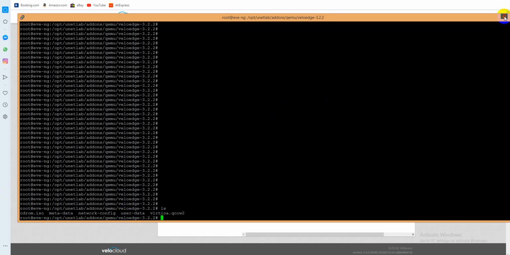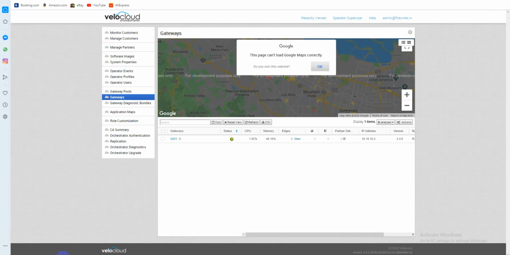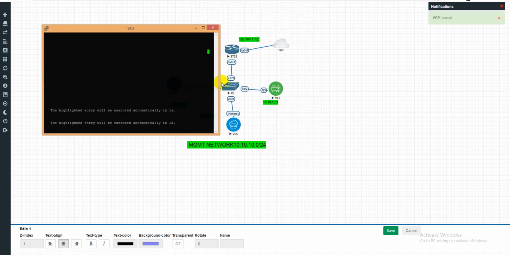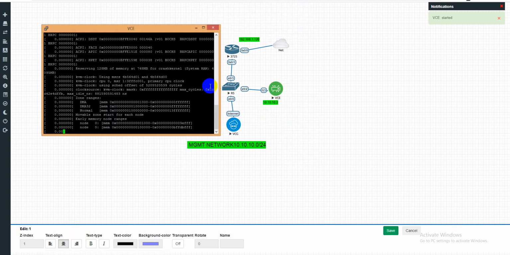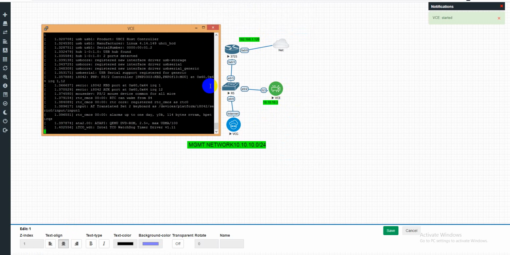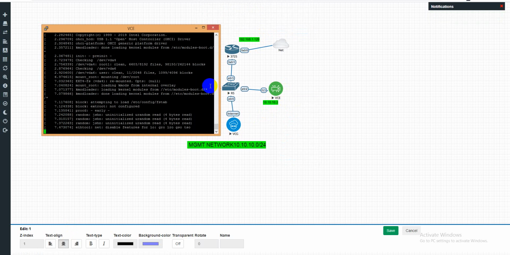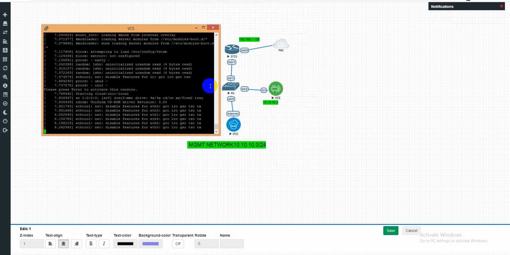Now I will go to our VCO and start it here. It will also take the input from the ISO file, like the password and the first IP address.